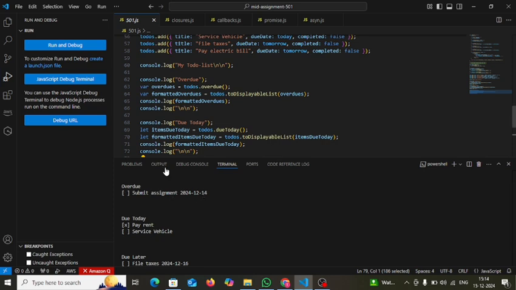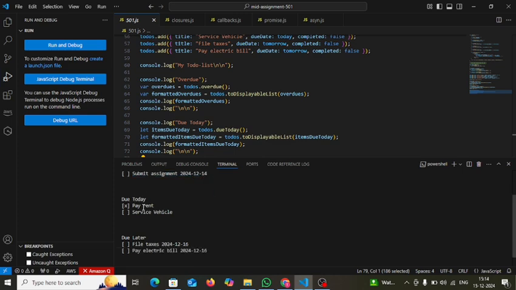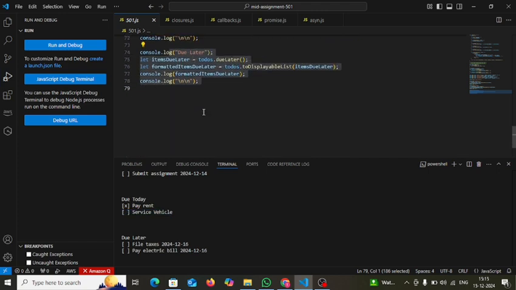From the above output, we can see that submit assignment 2004-12-14 is overdue, and in due today, which is to be completed today, pay rent and service vehicle are there. Here we can see this.